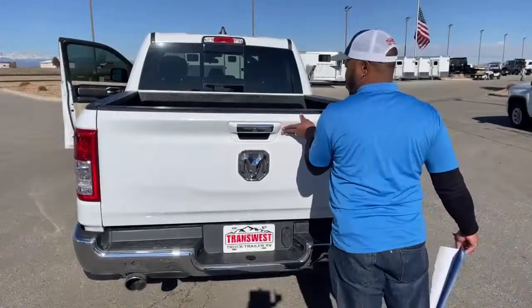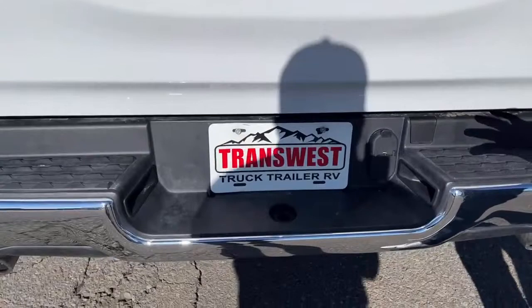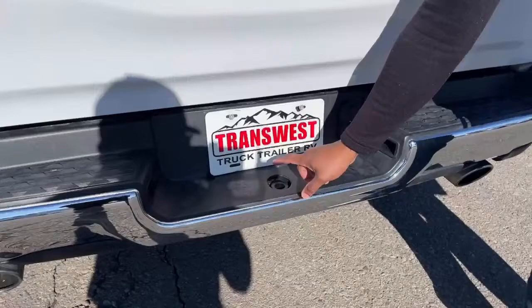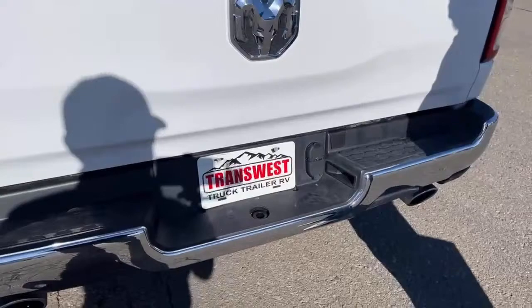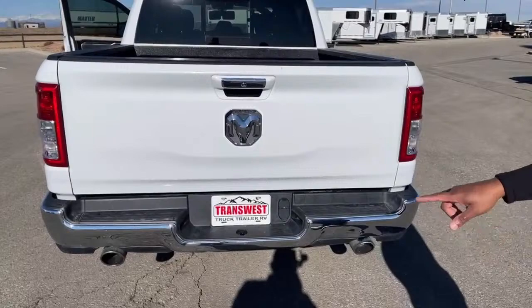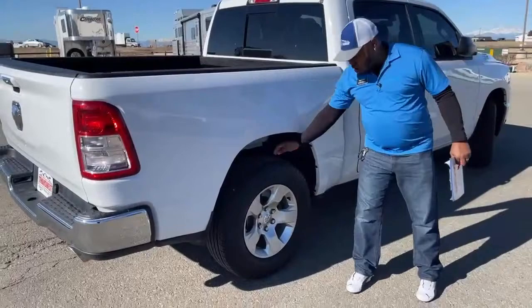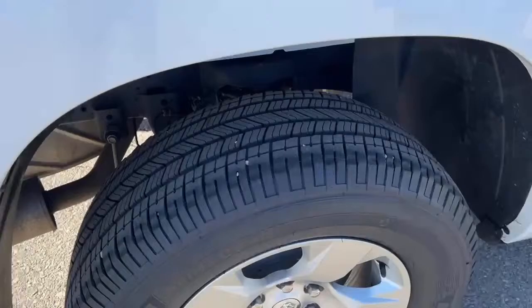This one does come with a backup camera and it does come pre-hooked up for pulling a trailer. So you have your four-pin and seven-pin hookup here. All you've got to do is add a ball to the hitch — to the bumper. We have those screw-on balls in our parts department and could add one on. You can tow a maximum of about 11,000 pounds. Dual exhaust system, chrome bumper. Coming around, those tires are super — tons of life left, tons of tread. It's only a 2019 with just above 15,000 miles.